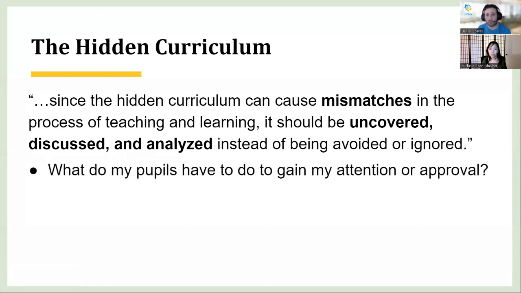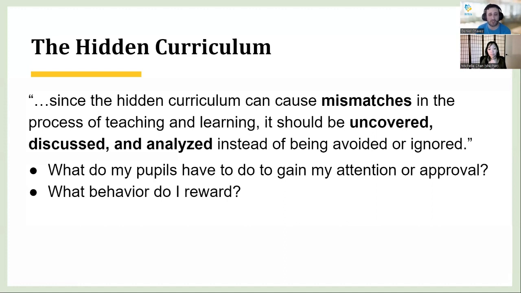These kind of questions that you might ask yourself might be: What do my students need to do in order to gain my approval, in order to gain a reaction from me as a teacher? How do they have to speak? How do they have to act? What do they have to do on a daily basis? What kind of behavior from your students do you reward? At what point do you say, yes, you got it, you're making progress?